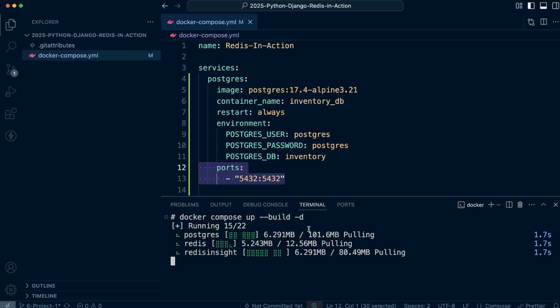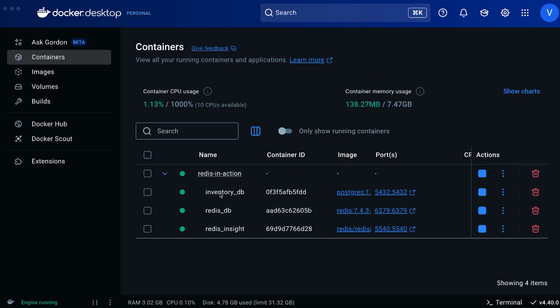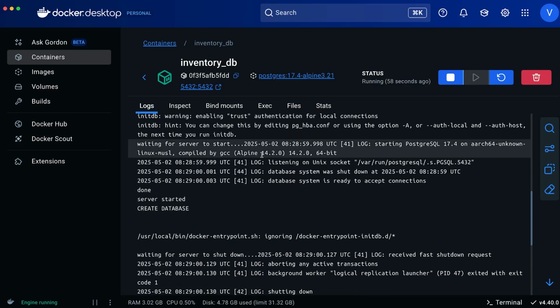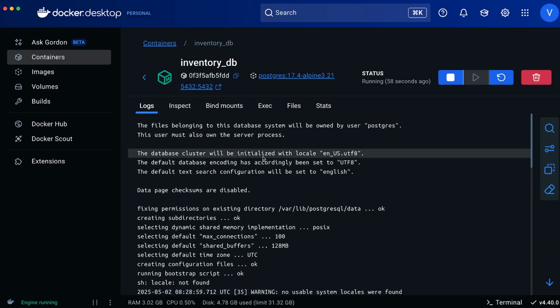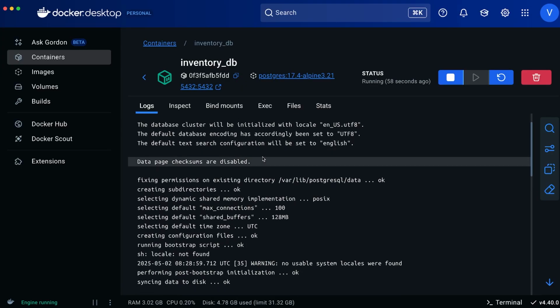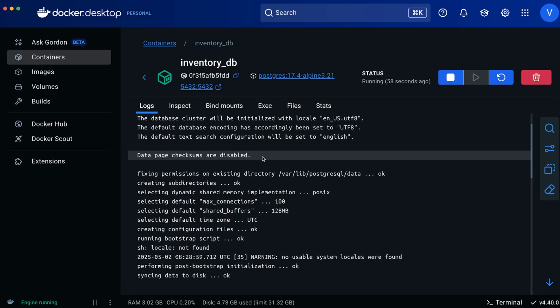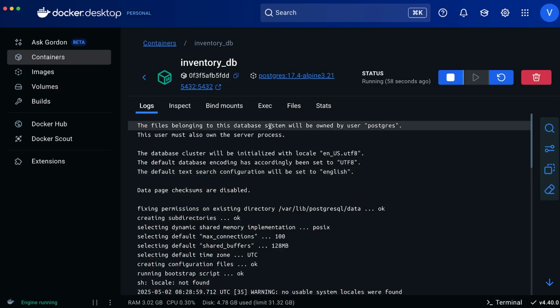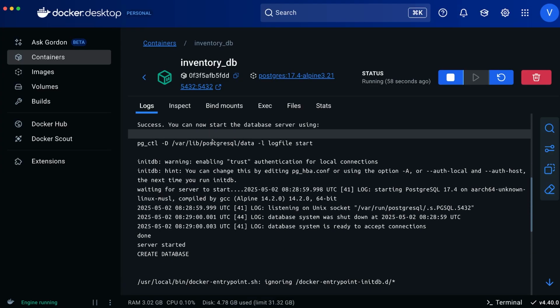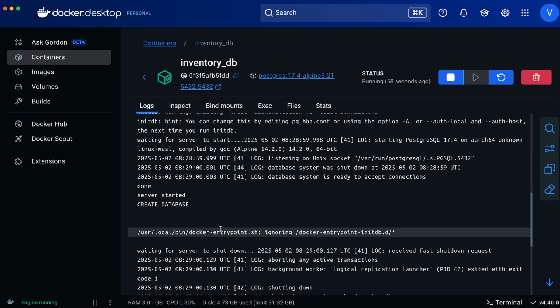It should go ahead and download the images if you haven't already downloaded them and start the containers. If we take a look at the containers, we can now see the inventory Postgres database. Now, if we inspect the logs, we can see and follow the setup or initialization stages. We can see here that Postgres tried to initialize, and found that it's the first time it has been initialized. There is no existing data. So it goes through a process, and then eventually it will restart the service and bring it live.